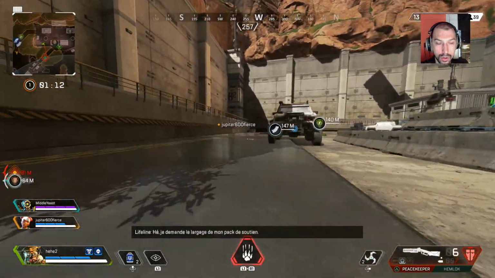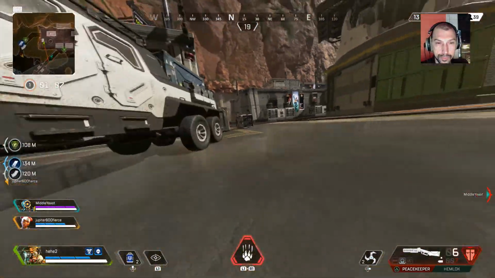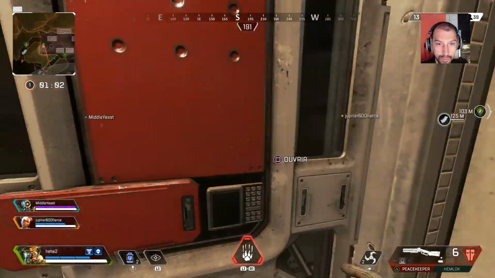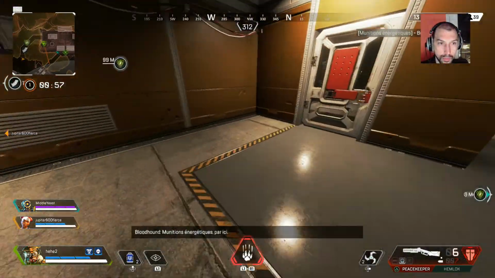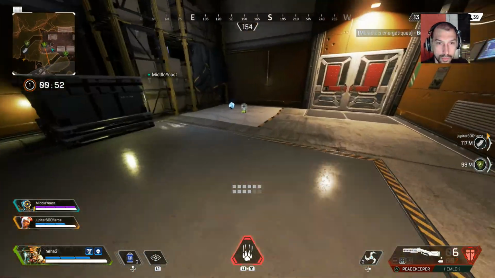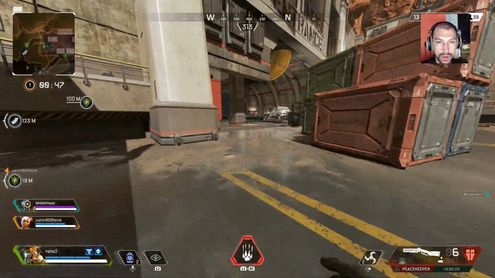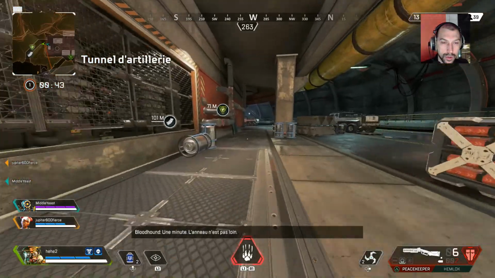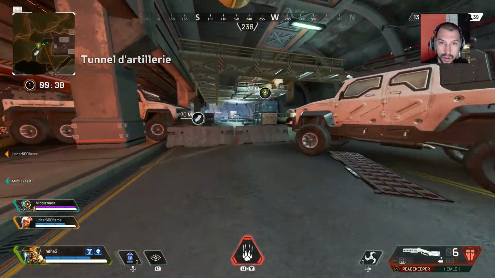Listen up, I'm calling a lifeline package in. One minute, ring nearby. Energy ammo here. There was a Havoc available, and less than 1 minute. Yeah, the ring is not far. But I didn't take it.